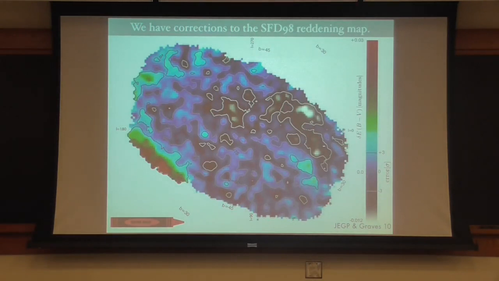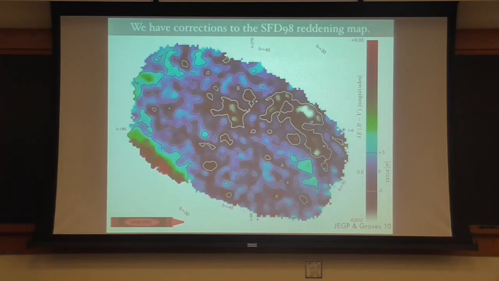And the answer is pretty well. This is galactic zenith, towards the galactic center. The color is where Schlegel-Finkbeiner-Davis is completely correct. This black line is where they're off by 3 sigma, and this red line is where they're off by 3 sigma in the other direction. So you can see there are areas of sky where they don't do so well at the 2-3 sigma level, and some areas where they do really terribly. This is off by about 40 millimag.